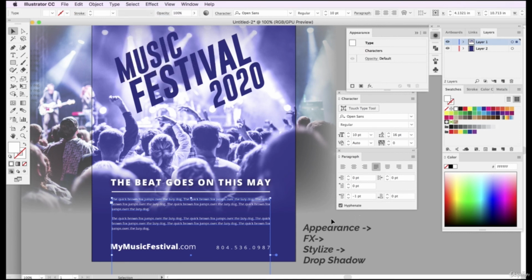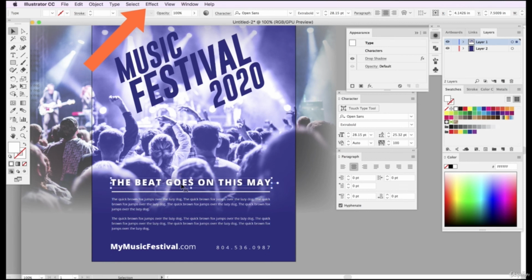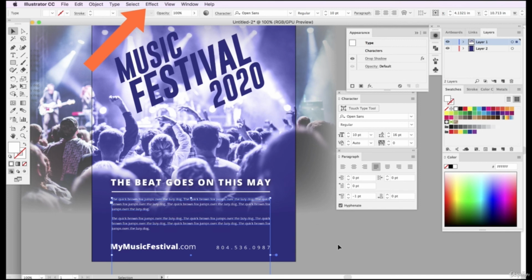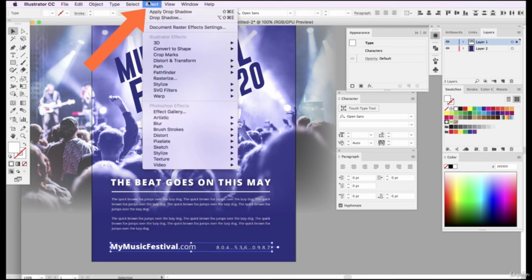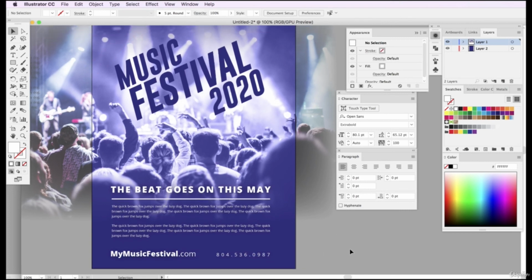And another little trick, instead of manually adding the same drop shadow each time for each block of text, I can actually select this one. I can go to Effects. Actually, oh, there it is. It saves the last effect you applied up here. It's actually a little shortcut. So instead of having to do it manually each time, if I want to apply the same drop shadow that I just did to this subheadline, I click on this, go to FX, and it saved it. So apply drop shadow. I could do the same thing for these effects. It's always at the top of your effects panel. It's just a little trick.